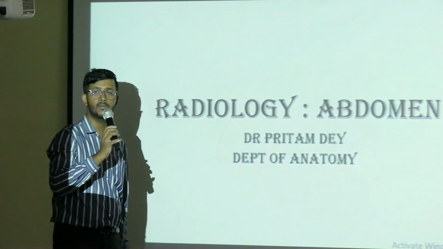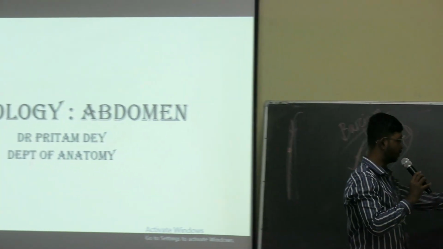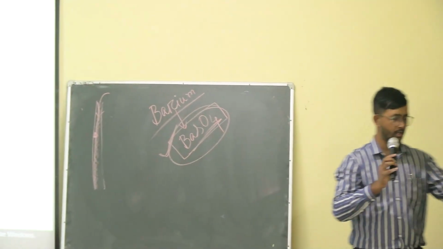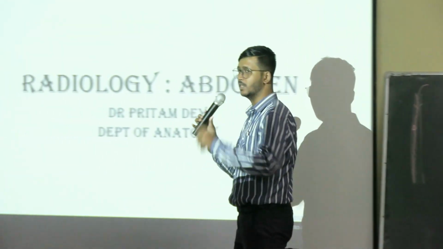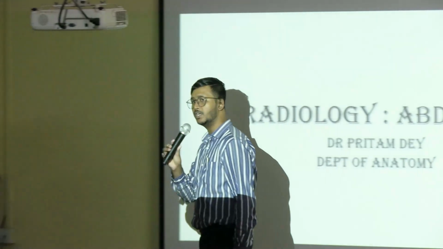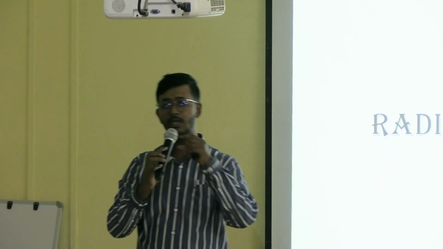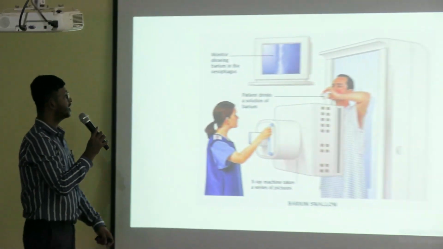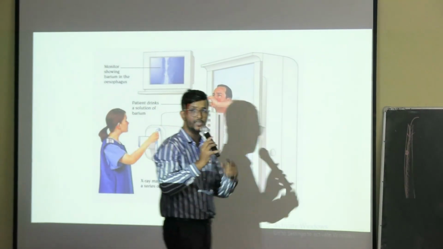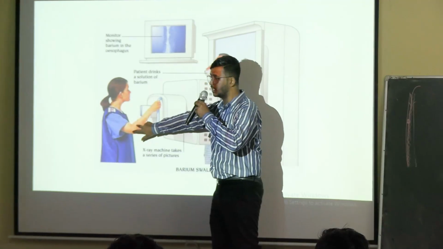Now how is this barium sulfate taken in our body? It can be taken through IV route or it can be taken orally. So the patient whose X-ray we want to take, we give them a glass of barium sulfate and tell them to drink it, like this. See, the person is taking the barium sulfate, and this is the technician.